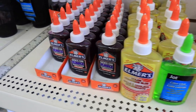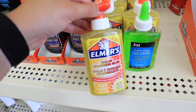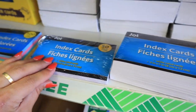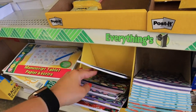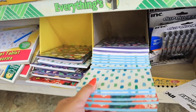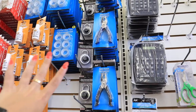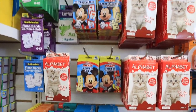They also have Elmer's glue that goes on purple and dries clear, and color-changing glue — just a bunch of colored glue options. They have tons of index card options: ones broken up with dividers, plain index cards, ones that come on a ring, and colored ones. They also have academic planners with rings or as bound student planners in tons of different prints. They have hole punch calculators, scissors, locks for lockers, whiteout, a mega pack of glue sticks, and a bunch of flashcards.